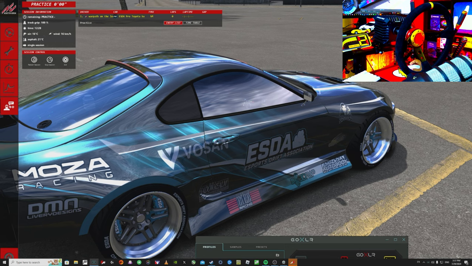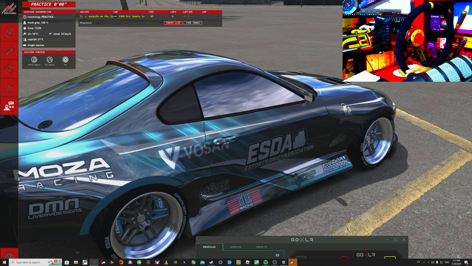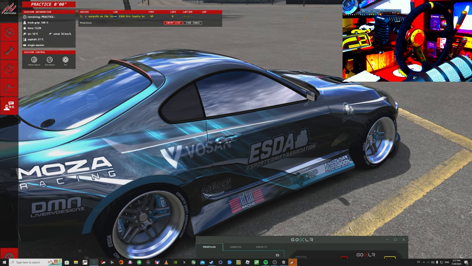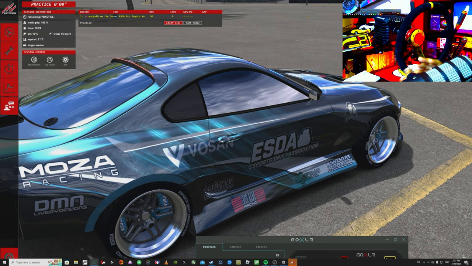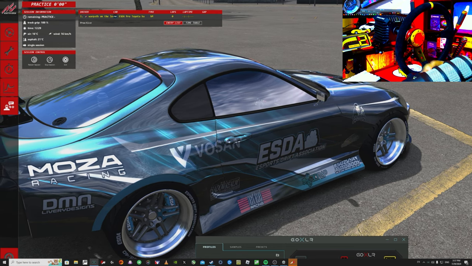So here's what's going on, guys. I think I found the best car pack. This ESDA car pack is amazing. Super fast. Some of the cars are like 1,000+. And I know it could be a little overkill for like your first time drifting.